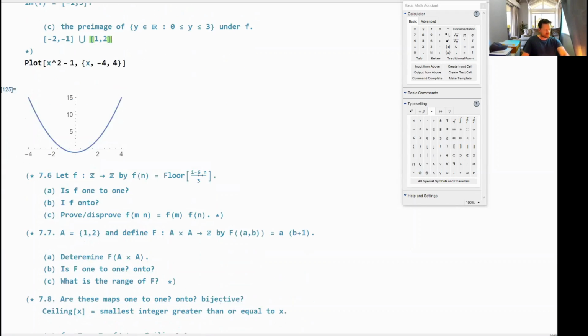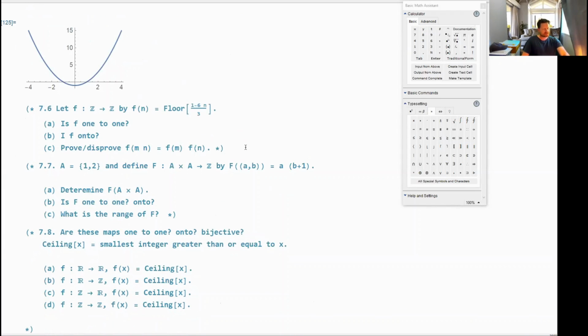Now let's have a look at 7.6. So 7.6, we've got a map from the integers to the integers given by f of n is the floor function of (1 minus 6n) all over 3. And the question is, is it 1-to-1? Is f onto?